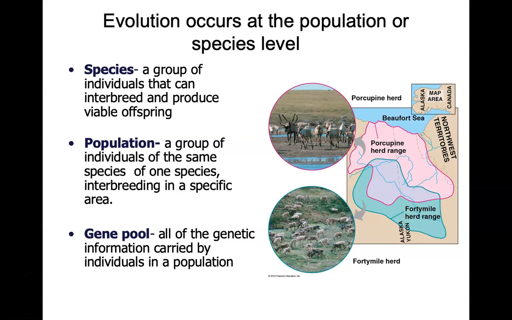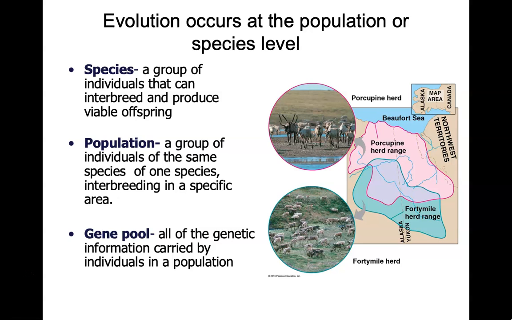Now you can see that their range overlaps with that 40-mile herd, which lives a bit farther south. Some of these individuals that live farther north may never encounter the 40-mile herd and never interbreed. But it's possible, because their ranges overlap, that these populations might actually interbreed. Now, when populations interbreed, that allows them to exchange genetic information. And when they do this more regularly, the two populations remain more similar.